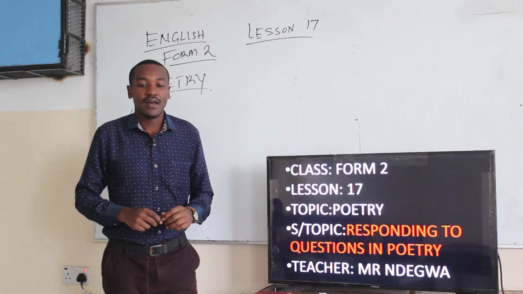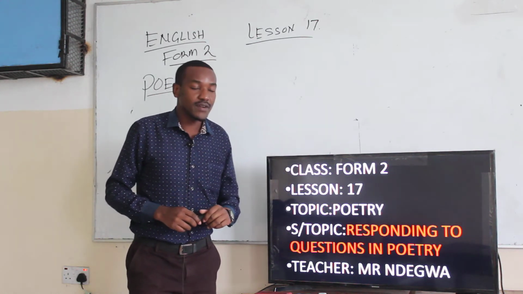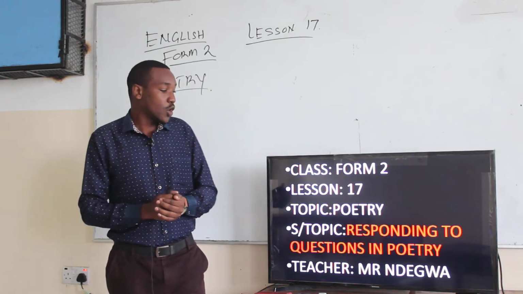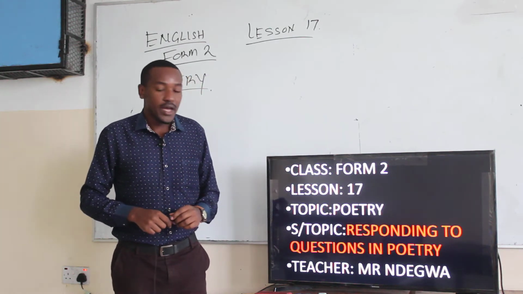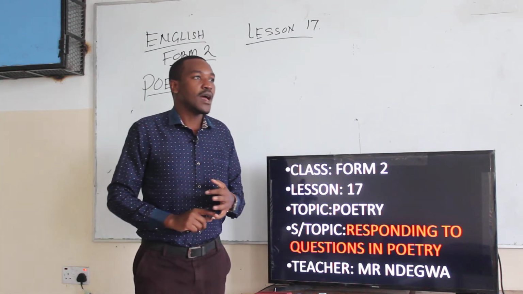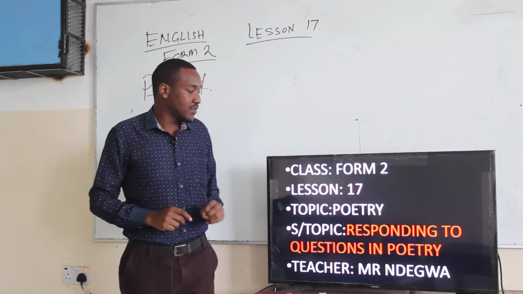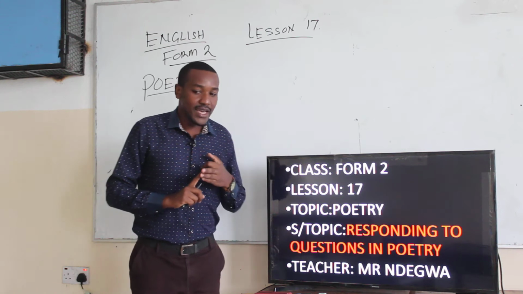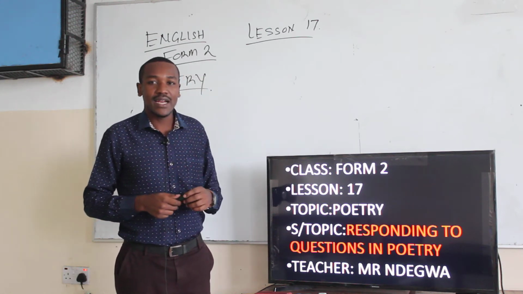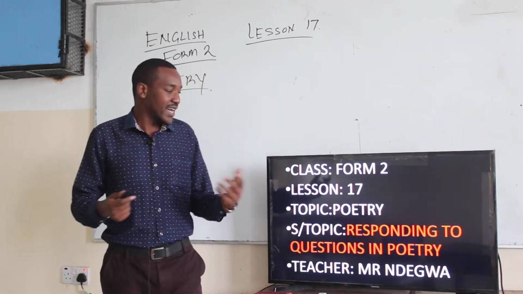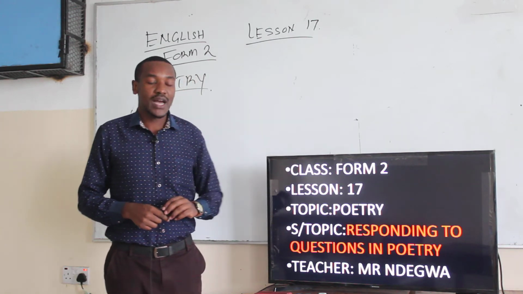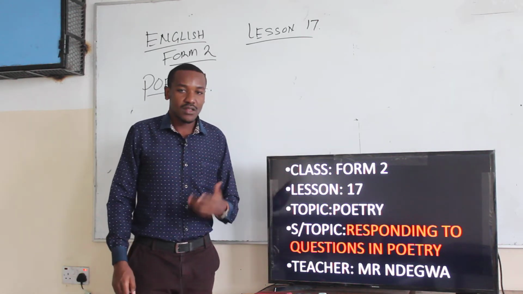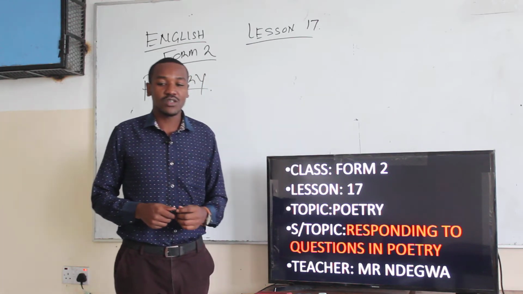This is lesson 17, and we're going to carry on from where we stopped in our last poetry lesson. That was lesson number 16, where we looked at how we are supposed to respond correctly to questions in poetry. Previously, we looked at the words to stress, and we said that we're supposed to stress words that are nouns, pronouns, and verbs. Then again, we looked at how you would say a certain line, and the facial expressions or gestures that we are supposed to use. And remember, in one of the poems, we had lying down and so on. Now, we are still proceeding with how to respond to these questions in poetry. I'm still Mr. Ndegwa, so welcome to this 17th lesson, and let's enjoy it.